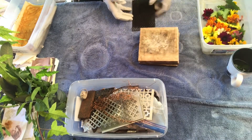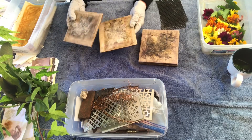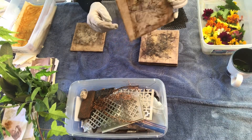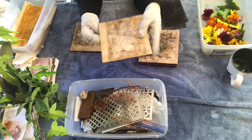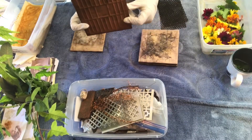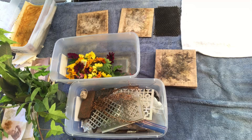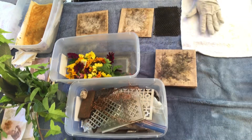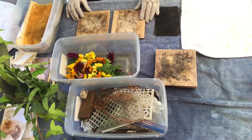We are now ready to start wrapping some of our bundles. My first and favorite way to wrap bundles is with tiles. The tiles actually get the image of your plant life on them and they don't come off — I have scrubbed them to see if they will scrub clean and they don't. You can use either side, and this side of the tile will create another texture. Now we have all our equipment, supplies, and plant life from the yard and we are ready to start wrapping our bundles.